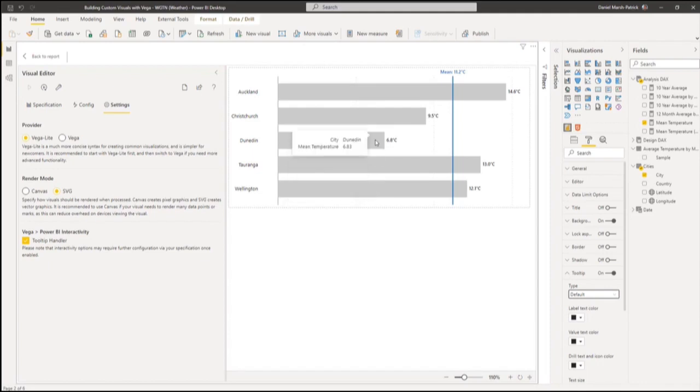One of the nice features is that you can't do with a core visual. With core visuals, any field you put in, it typically gives it to you in a tooltip. So if you added a whole bunch of fields to this and you only wanted to see city and mean temperature, but you wanted to use other fields to do things, you could specify the contents of the tooltip. You could add more stuff. You could add static text. You could add something else. So you actually have the ability, using the Vega tooltip logic, this just wraps that logic and sends it to Power BI. So we're starting to integrate it.